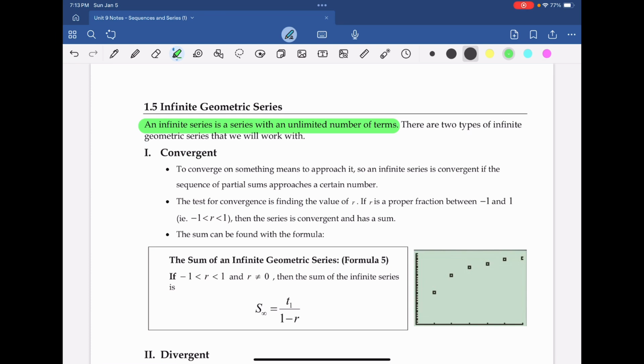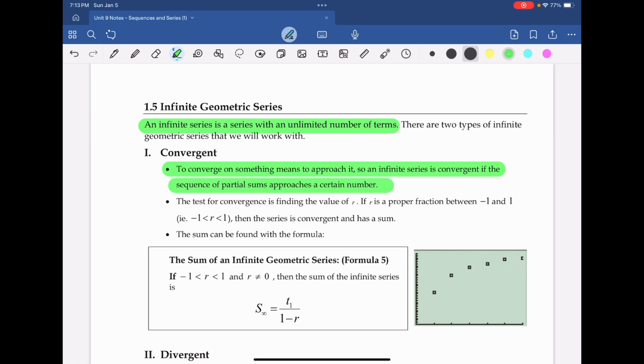Now, this can be broken apart into two different types of infinite series, one which actually allows us to calculate some sort of sum, and the other one which we can't do anything with necessarily. As soon as we identify that it is this form, we cannot use it. So the first form is convergent, and to converge means you're approaching some value, but you don't actually end up reaching it. And that's an important thing to highlight: when we converge, we approach, but we don't actually reach. We get to some specific number, whether that be something in the hundreds, something really small, something really large, but we never actually get to that number. We just approach it in that way.